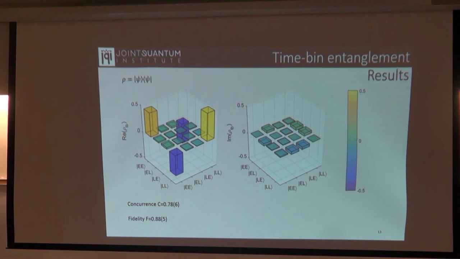So concurrence is a measure of how much entanglement you have. It's zero if you have no entanglement, and it's one if you're maximally entangled. And anything above zero tells you there is some entanglement. So it's maybe not perfect, but some part of the state is entangled. Anything above zero, yeah. So zero is the threshold, so it's a good quantity to measure entanglement. And fidelity just tells you how well this matrix overlaps with your target state, which is indirectly also a measure of entanglement, because if it's not entangled, it will not overlap very well. But I always have the feeling it just tells you more about how well you control your system, your experimental setup, your process.